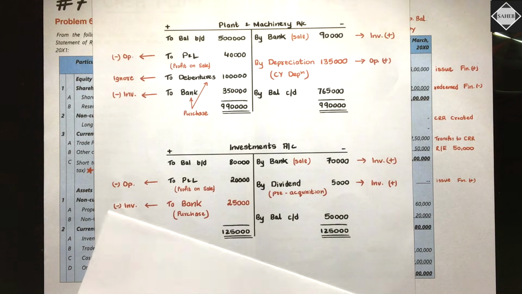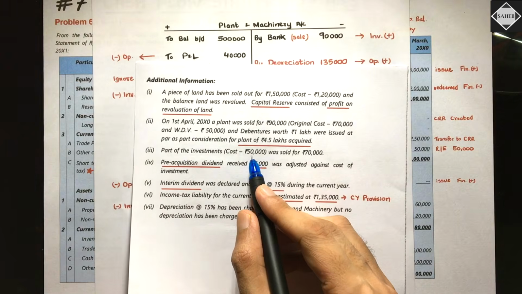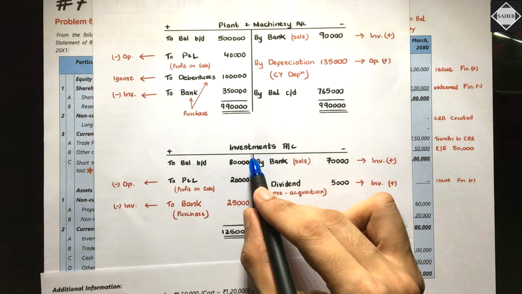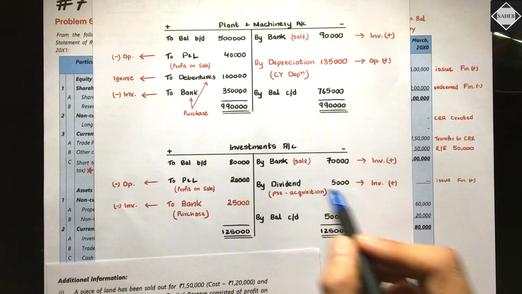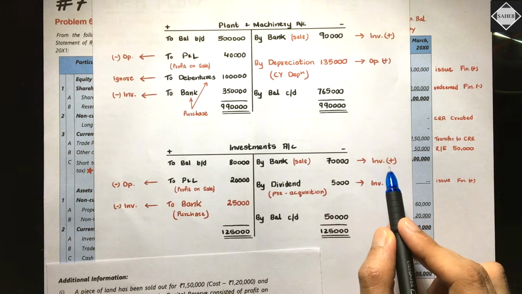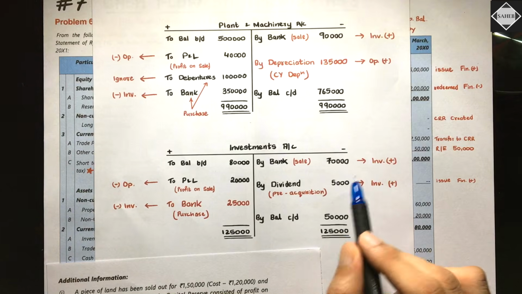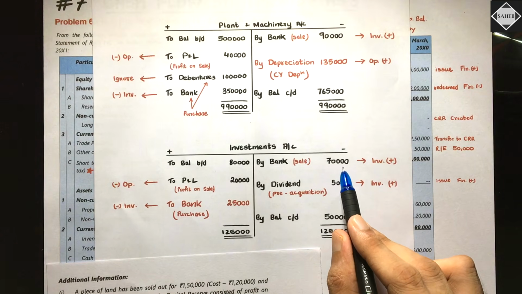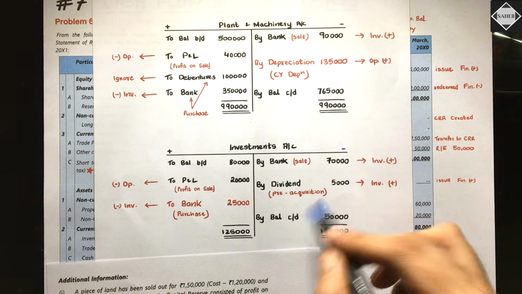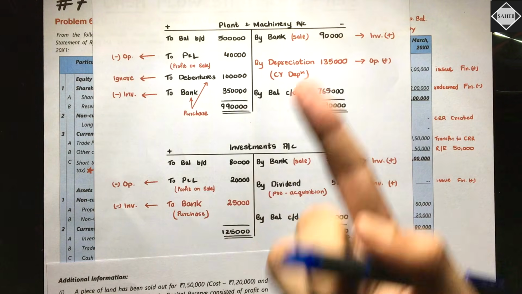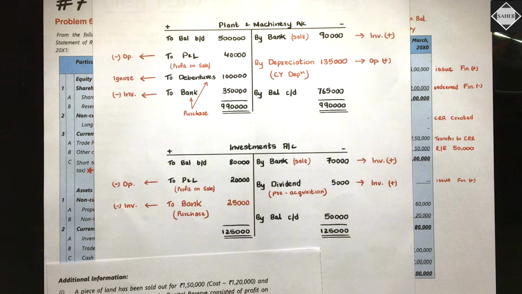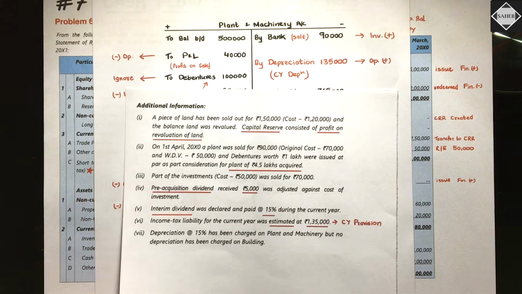Is it clear? Simple. They have said we have sold the investment of how much? 50,000 cost for 70,000. Investment we have sold, so it is decreasing by 70,000, the sale value. We have got the money by bank. It will be added in investing activity, isn't it? Inflow of cash. And then the profit that we have made is how much? 70 minus cost 50,000, that's equal to 20,000 profit. Profit always comes on the debit side. Yeah, the same logic, subtract in operating activity because it's a non-operating income. We reverse that.